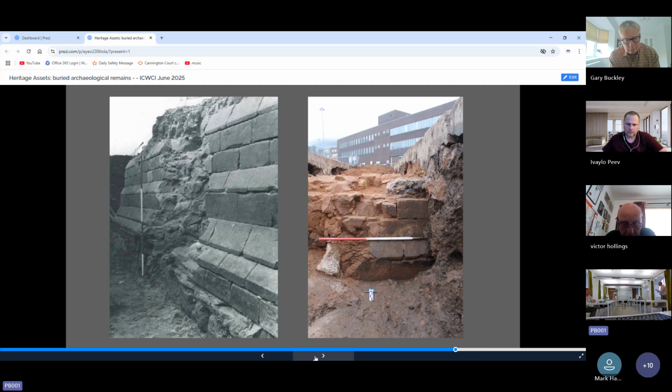You just had basically volunteers and other people from the council going down, doing what they could in and around the construction workers. And on the left-hand side, they were given quite a bit of time, to be fair, back in the late 70s, to record and do research on the remains they found. And then they were told they were going to just bury up back around it, cover it up, pour the concrete on, and then build the new flower market.